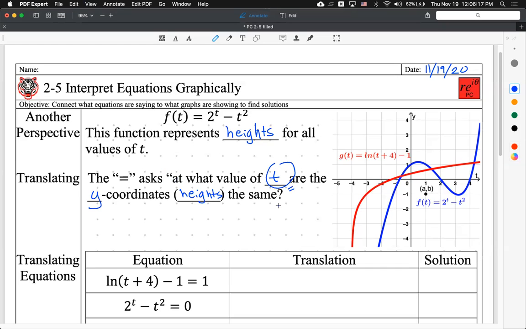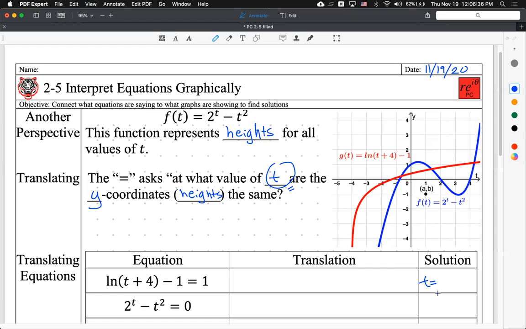What are my t values? So for every single one of these, the solution, you're going to write t equals something. You're not going to write y equals. You will always, always write t equals. So I don't forget, my first thing that I'm going to write down here is t is equal to. You'll never have a y value for your answer.